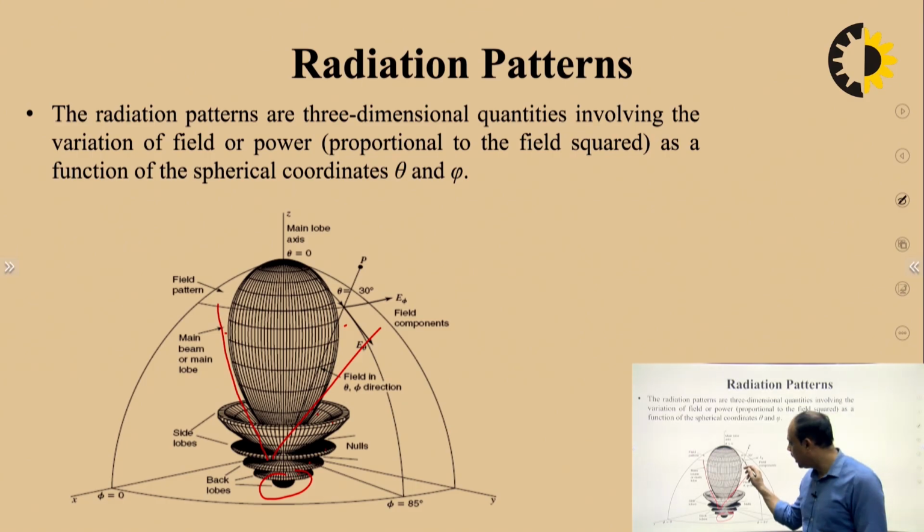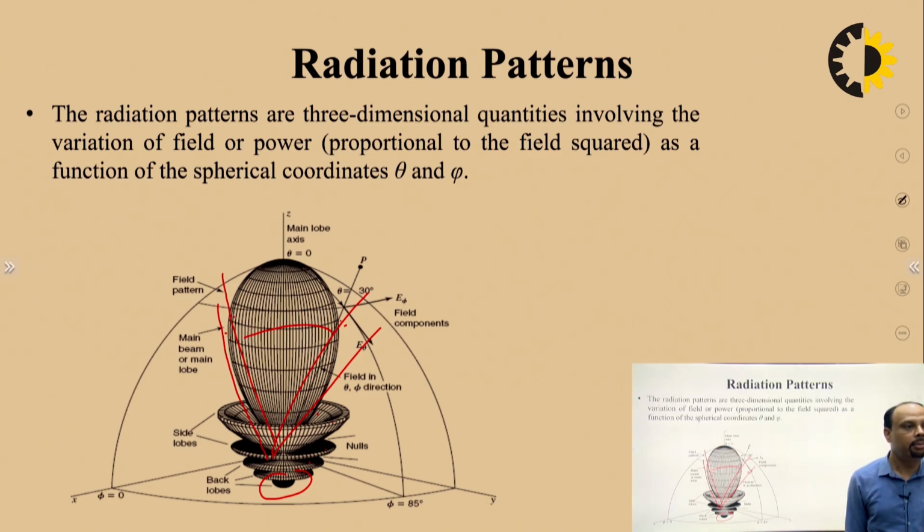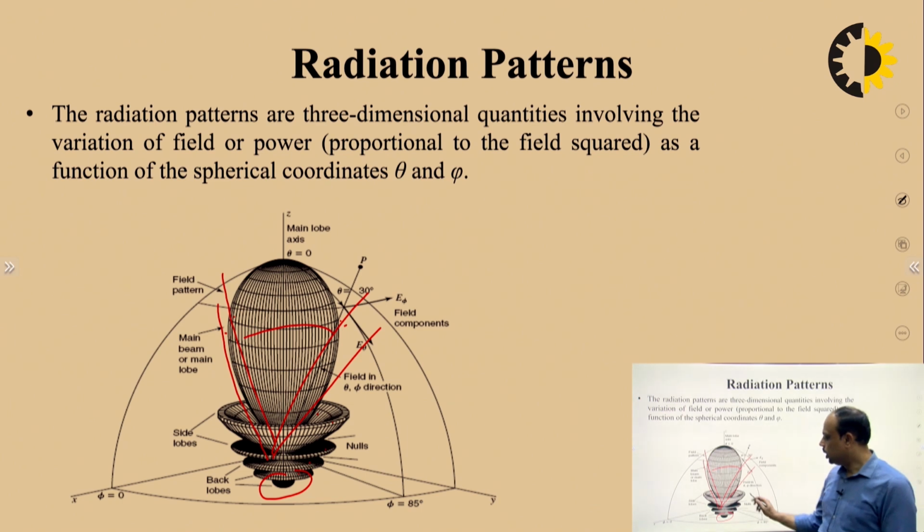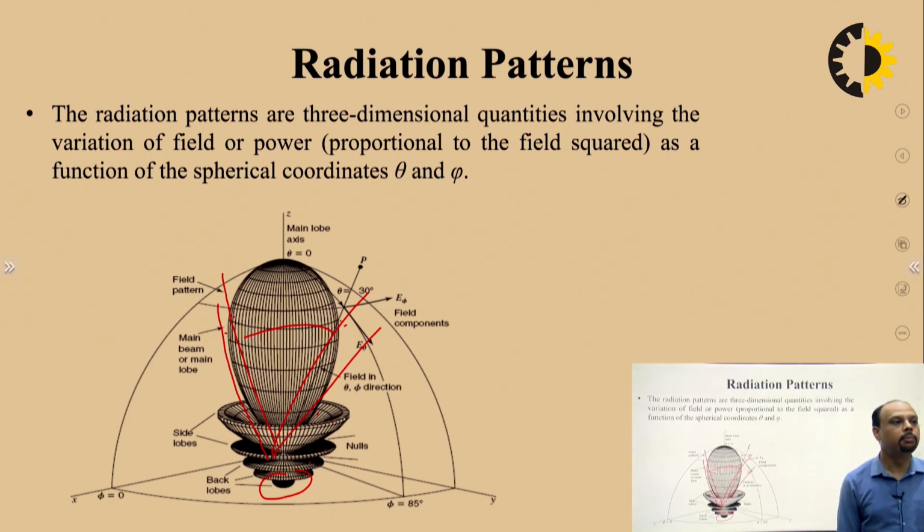And if we have a 3 dB point over here and a 3 dB point over here on the main lobe, this is known as the half power beam width, where the power becomes half and the signal strength becomes 1 by root 2. So, there is the first null beam width, where the first null comes, and there is the half power beam width, where the power becomes half of the maximum power, and this is the radiation pattern.